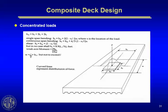This is a snapshot taken directly from the deck catalog. It's their figure that basically says if you have a concentrated load that's B2 by B3 in width, that causes a stress pattern in the slab in each direction. And using some finite element modeling techniques, they came up with some recommendations on how you reinforce that slab for moment perpendicular to the span of the deck, because it obviously is going to flex some, even perpendicular to the span of the deck. So they give you effective widths to design for.